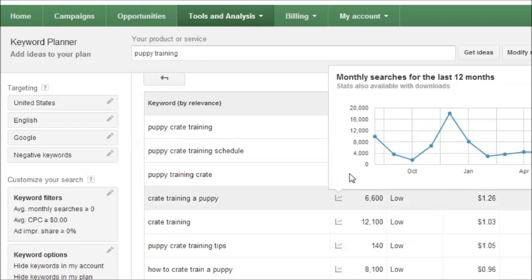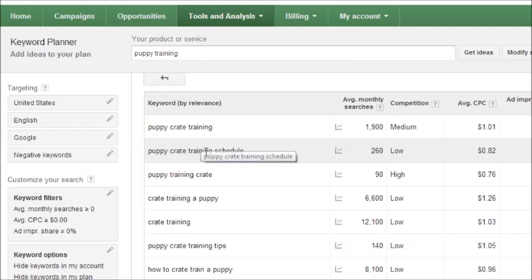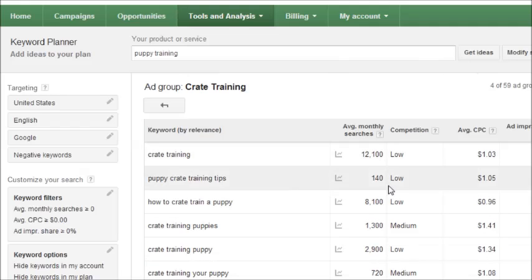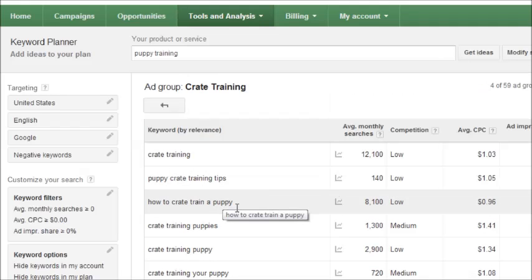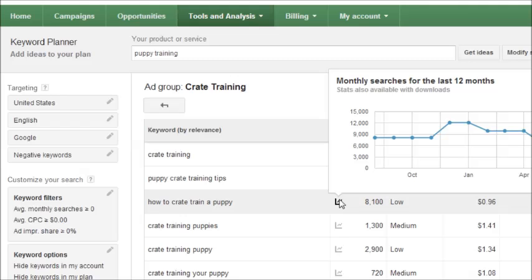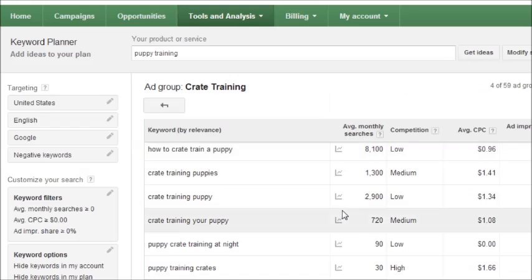So if we go down the line here, we've got puppy crate training schedule, how to crate train a puppy, and as we can see, people are paying 96 cents per click, which is not bad, and it's getting about 8,100. And we can see that it is increasing, but it is kind of decreasing as well.